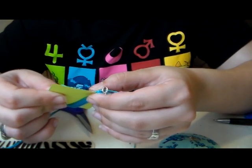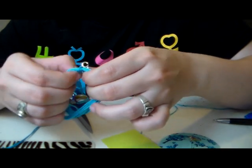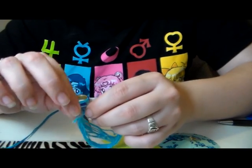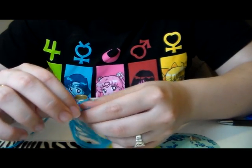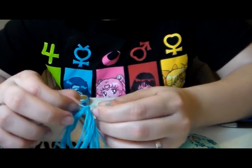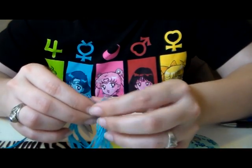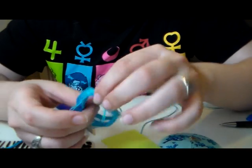Okay, and after I've made that tie, I'm gonna pull this off of the card. But I am actually going to do one more tie because I am going to tie these on the underside of the tassel as well. And embroidery floss does like to come apart at the edges on you because that is what it was designed for. You can use yarns and other strings as well. I think embroidery floss has a really nice sheen to it, is all. I'm actually gonna knot that one more time. And nothing particularly fancy, these are all half hitches, just your regular little knot.